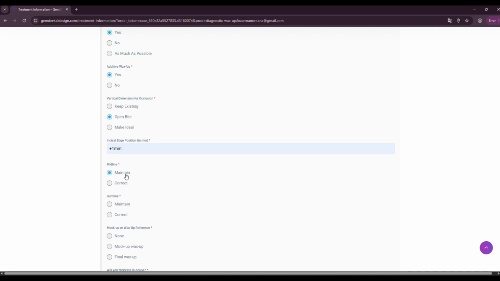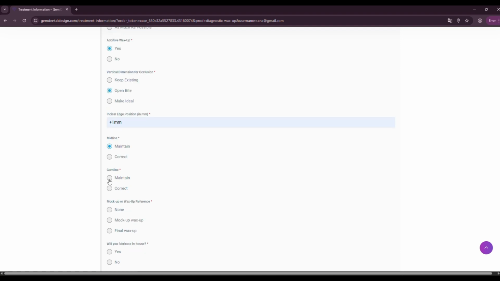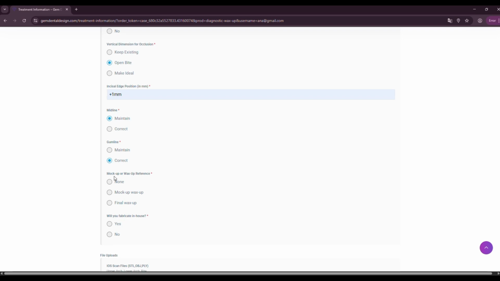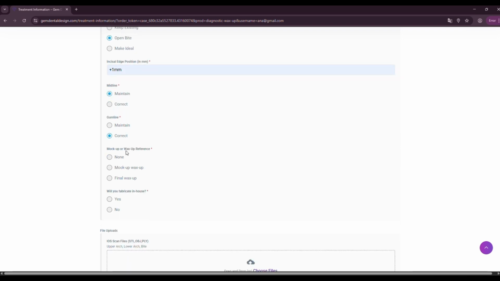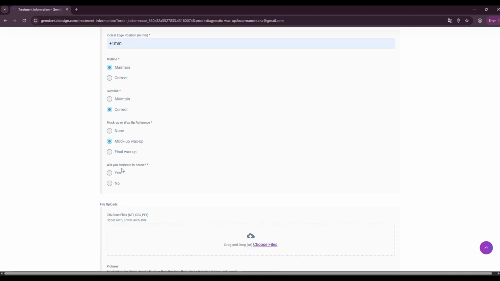We can select also if it's going to be only on the lower and the upper. And here, same with the gum line. If I have, for example, two different central incisors and I want to correct this line, well, this is where I place it. So probably they're going to do a gingivectomy or whatever based on the WhatsApp. So if this is a mock-up WhatsApp or it's a final WhatsApp over a tooth prep, then also here we can mark that. And are we going to print in-house, like in the dental office, or do you want someone else to print it for you and ship? Here is where you can select.